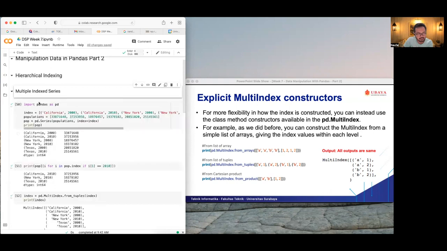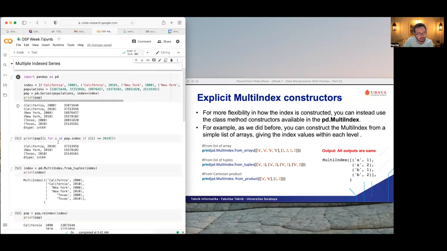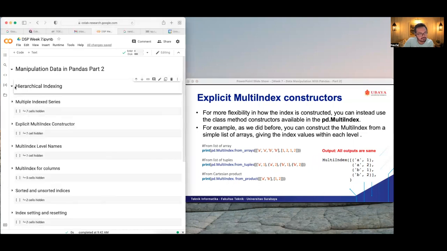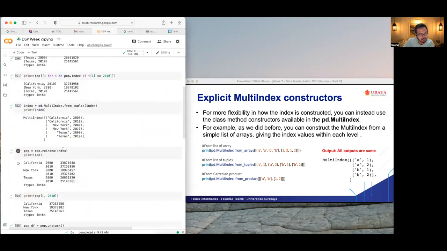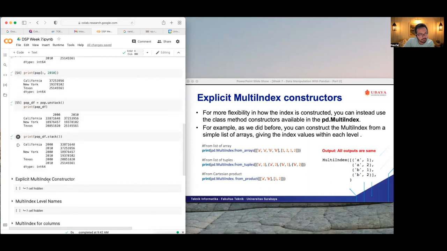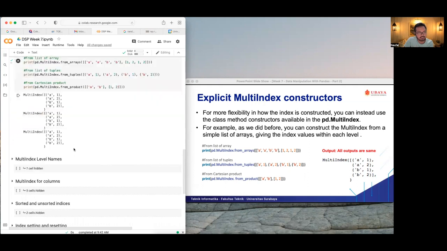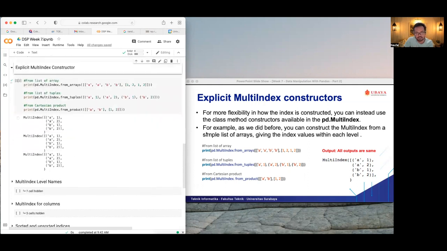Okay, let me find the code first. So this one is the example of the explicit multi-index constructor.